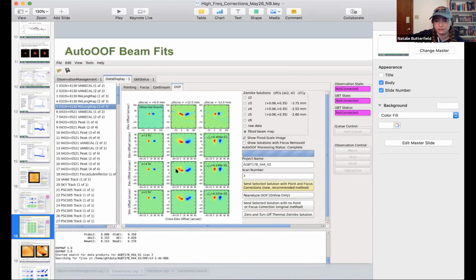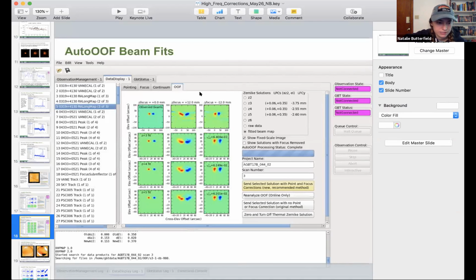These are relatively nice solutions. All of the beams look relatively uniform and circular. You're not really seeing any mottled or striping patterns. All of these solutions look relatively nice, but I will show you a couple of slides later what bad solutions look like. But that's just a summary of what the different buttons are in an auto OOF in Astrid.